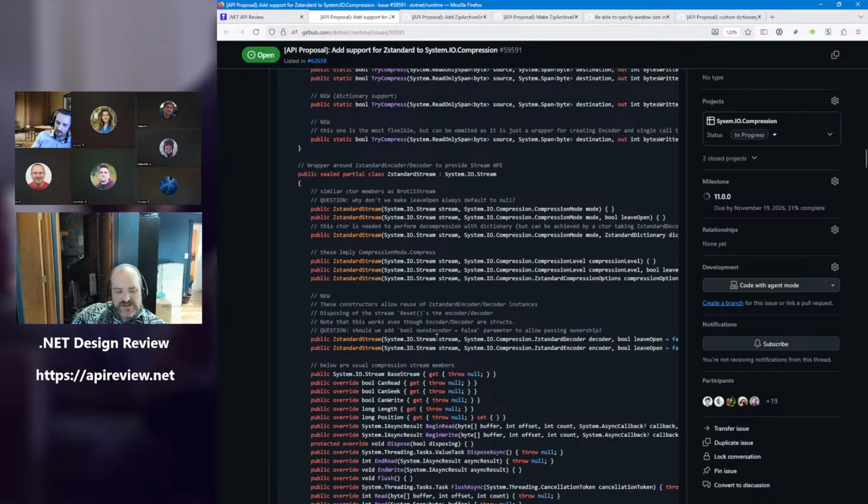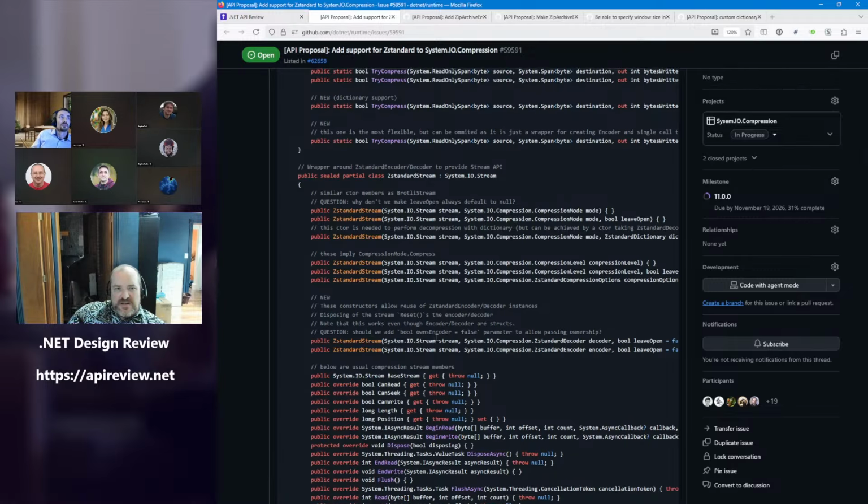The only reason that you would want to call set source length manually is if you gave it an unseekable stream. So just wrap it in a stream. No, wait. For compression, you're handing it the destination. You're not handing it the source. Yes. So I'm saying, why couldn't the options bag have a nullable long source size property? And if it was set, the stream constructor would call set source size. Yeah.